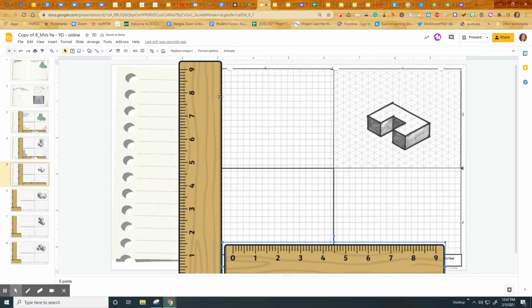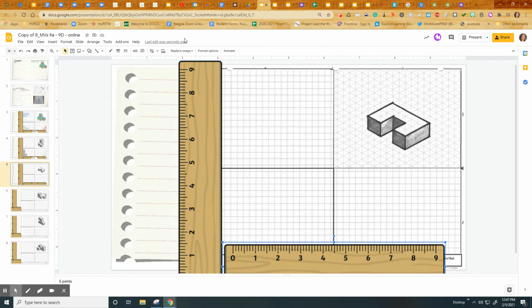Okay, I know that my top view is going to go high and to the left. My front view is going to go low and to the left. And my right view is going to go low and to the right. The reason we're doing this is because the next step of a multi-view is to include measurements or dimensions. And we always want to put our dimensions between the views.